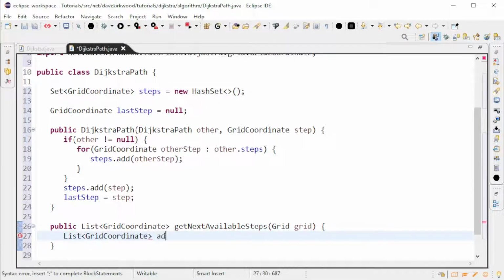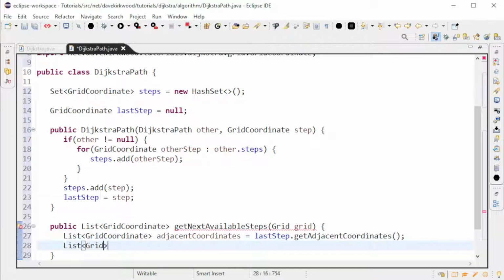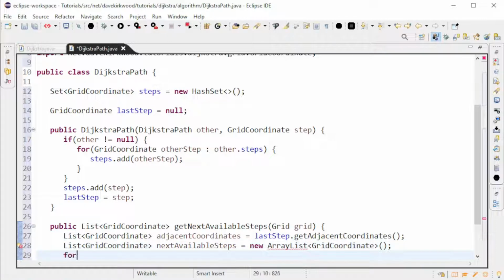So I'm going to get the adjacent coordinates by going from last step, get adjacent coordinates, and then I'm going to make a new list, next available steps, and that's going to loop through the candidate steps from the adjacent coordinates.